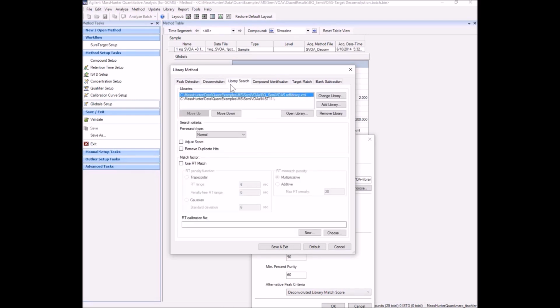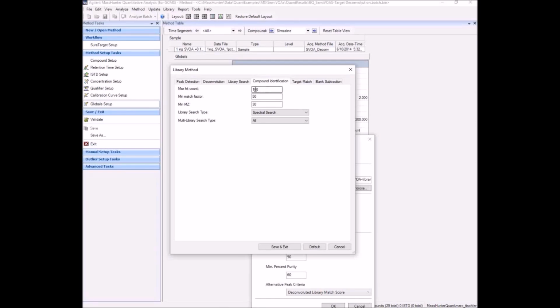The main item here is that we've set up the library search to search two libraries. The first one by convention is the reference library, and that's what's used to give you the reference library match scores. That is not searching, that's just referring to a known library reference and giving you a match score. This second library by convention is used to do the searching in target deconvolution 2. And we've set up the NIST library here, NIST 11, and that will go ahead as a second library and use that to search for alternative hits.